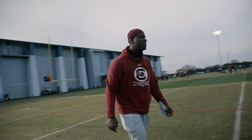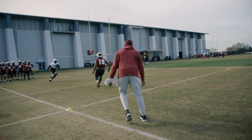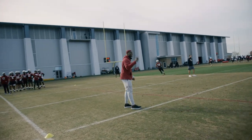Nice rep. Give me a great rep. I need a great rep. That's it, that's it right there. Yeah, that one there. That's how it's supposed to look.